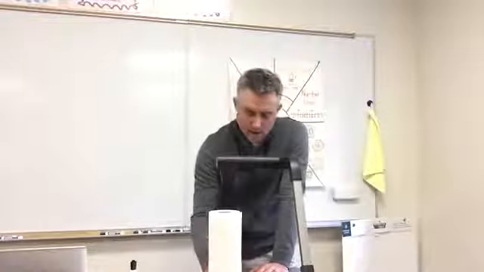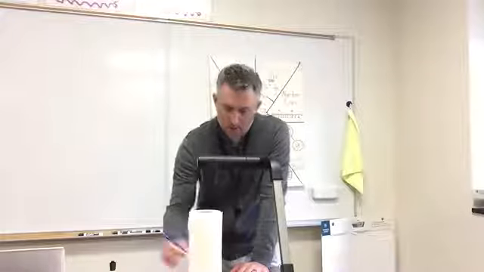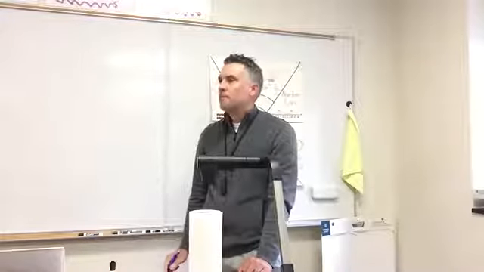Square it. And negative 11 over 6 squared is negative 11 times negative 11 is 121, and 6 times 6 is 36. Okay? So I'm going to add 121 over 36 to the left-hand side, and I'm going to add 121 over 36 to the right-hand side. So far, so good?